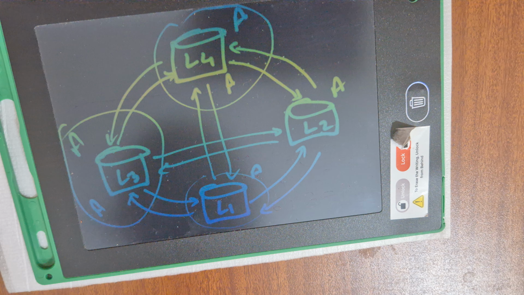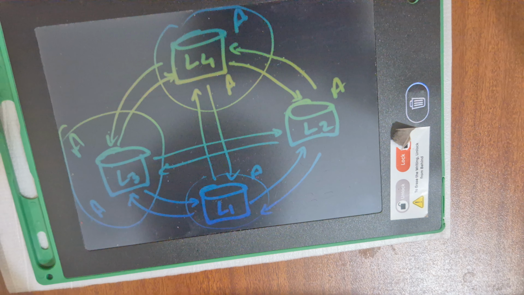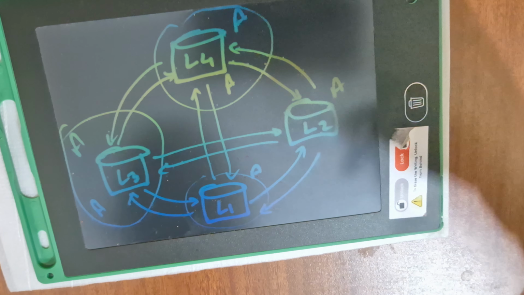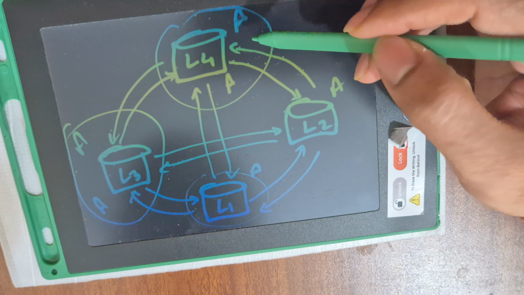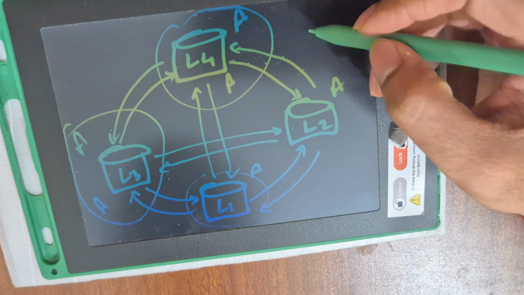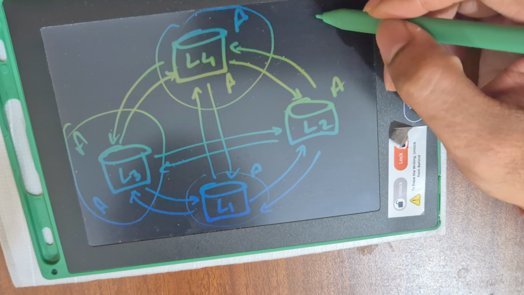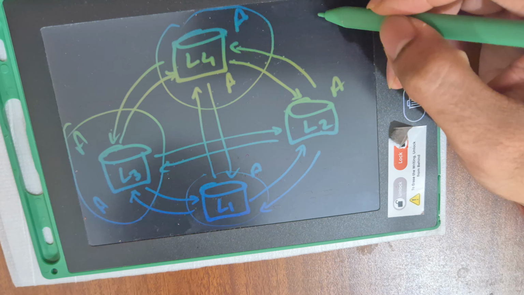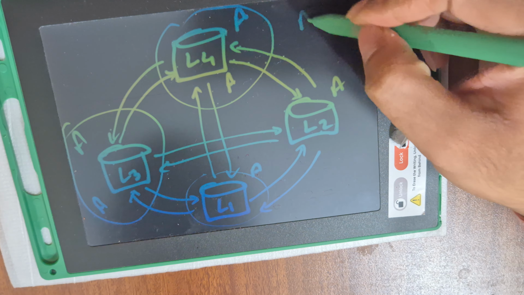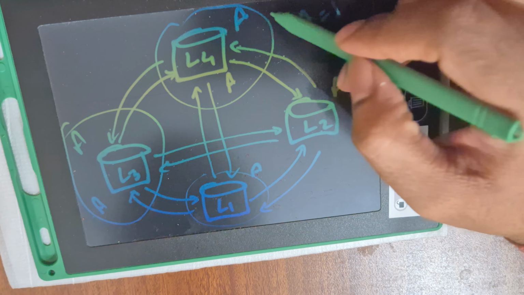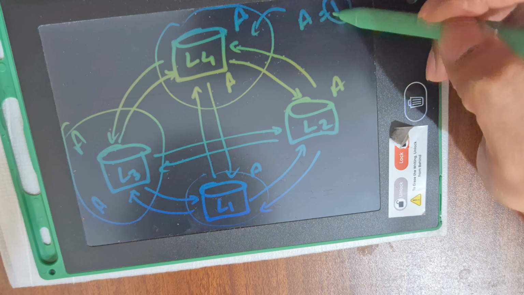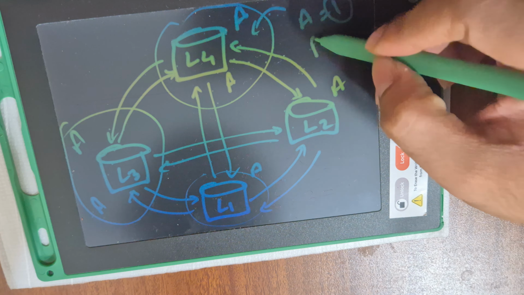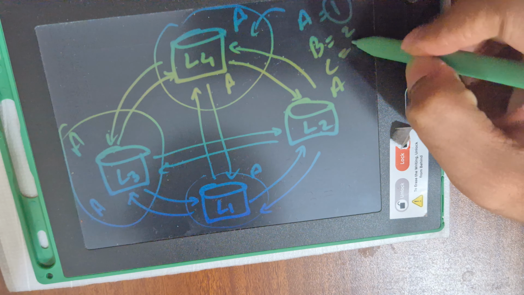What can we do? Should we save it 2 times, or what is the solution over here? So the first thing, how can this database understand that I have received A 2 times? With every single change we can provide a unique ID. Okay, so let's say A equals to 1. When it sees that I received A, I already have 1. So A equals to 1, B equals to 2, C equals to 3.